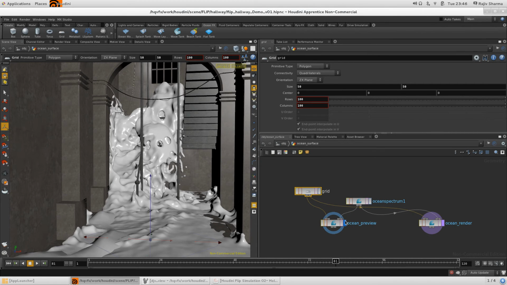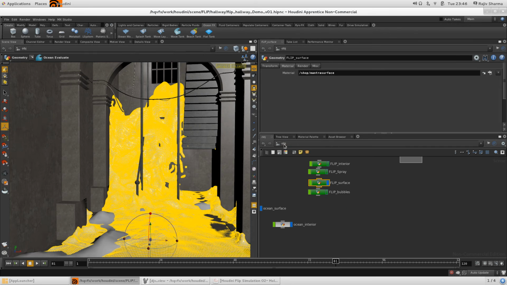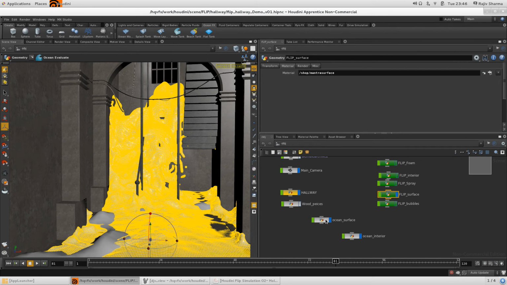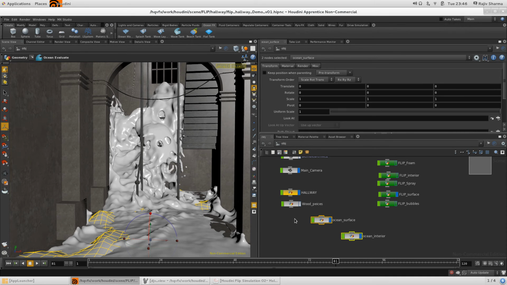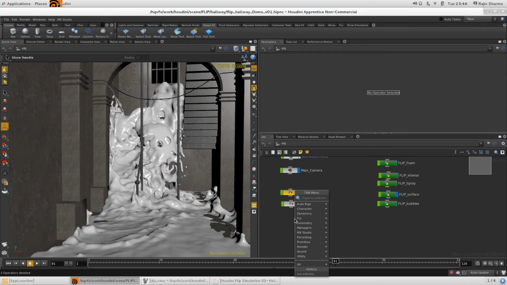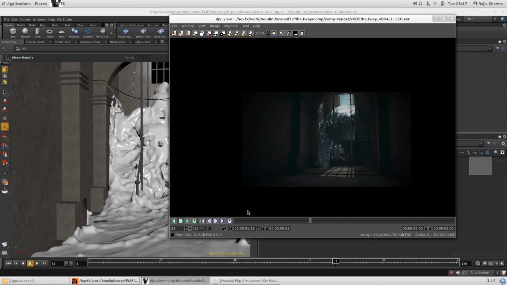I just load that and everything is the same. You can use the same shelf tool, and you can see the flip surface and flip bubbles are there. With this ocean shader I got a lot of the water properties, refraction, better displacement, and the speculars, all of which I can get here. You can judge yourself how the shader fits in.